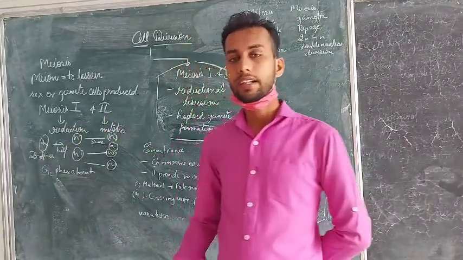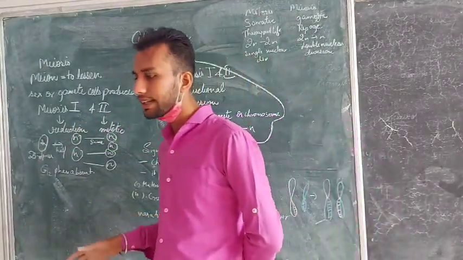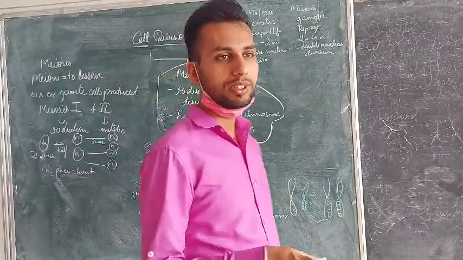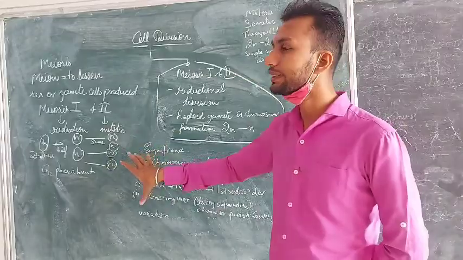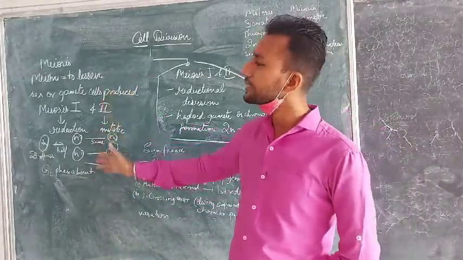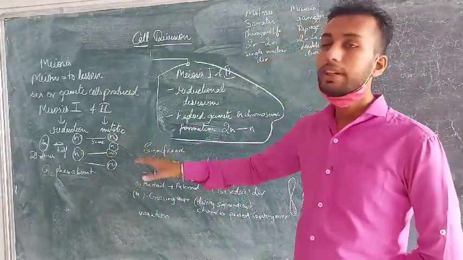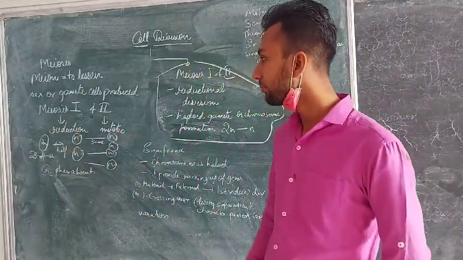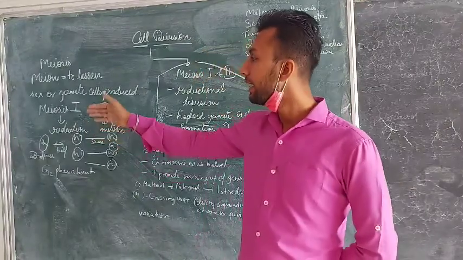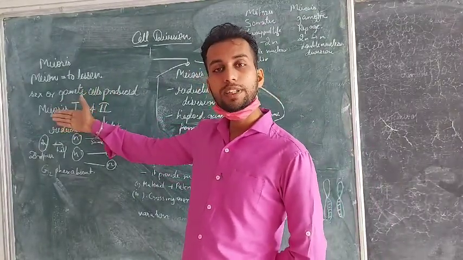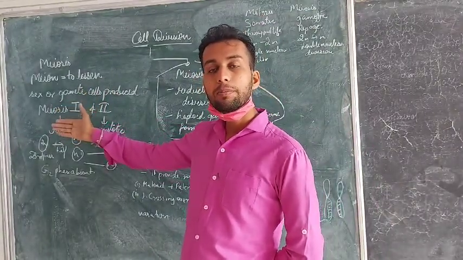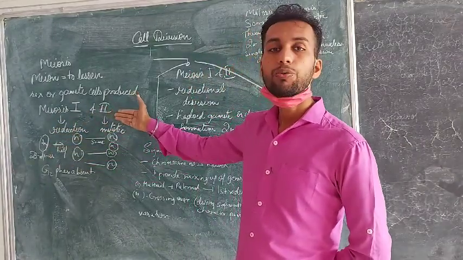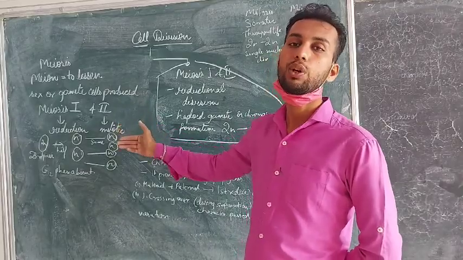In your class 10 syllabus, there is no detail of meiosis. You only have to study the detail of mitosis, and know the significant role of meiosis. Later on you will study each step of meiosis, but here you only have to know what the divisions are. So meiosis is completed in two divisions, meiosis first and meiosis second. Similarly to mitosis, meiosis first has prophase first, metaphase first, anaphase first, telophase first. And in meiosis second, prophase second, metaphase second, anaphase second, telophase second.